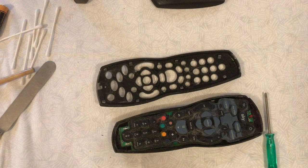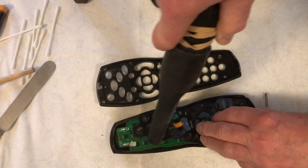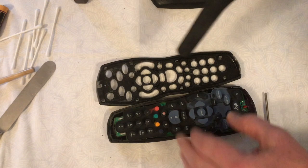Once you've got it in two halves, use a vacuum cleaner to suck out the dirt — as you can see, there's lots of dog hair on ours because we've got two lovely dogs. It's important that you only clean the top side of the buttons; do not clean the underside, or you'll end up sucking off the important pads underneath. The best way to hoover it is to hold down the rubber sheet with the buttons on as you use the other hand to control the hoover to suck all the dust and dirt off.